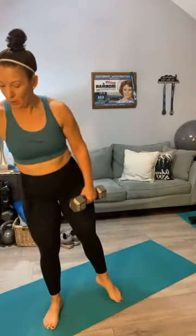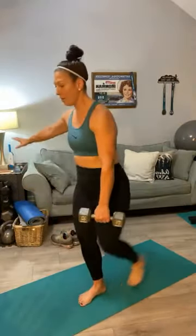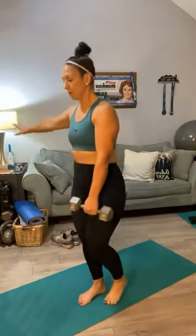So this is gonna serve as your bar, so to speak. So if you have any balance issues, be sure and use the chair. No shame in that. All right, your second movement, we're gonna add to that deadlift. It'll be a deadlift down into a rear lunge. Ready? Here we go. Deadlift down, up, rear lunge it back.